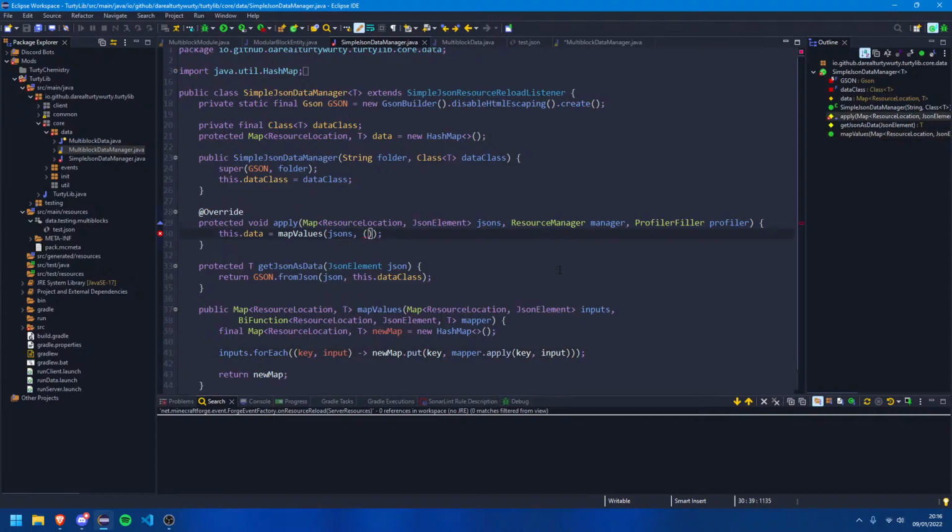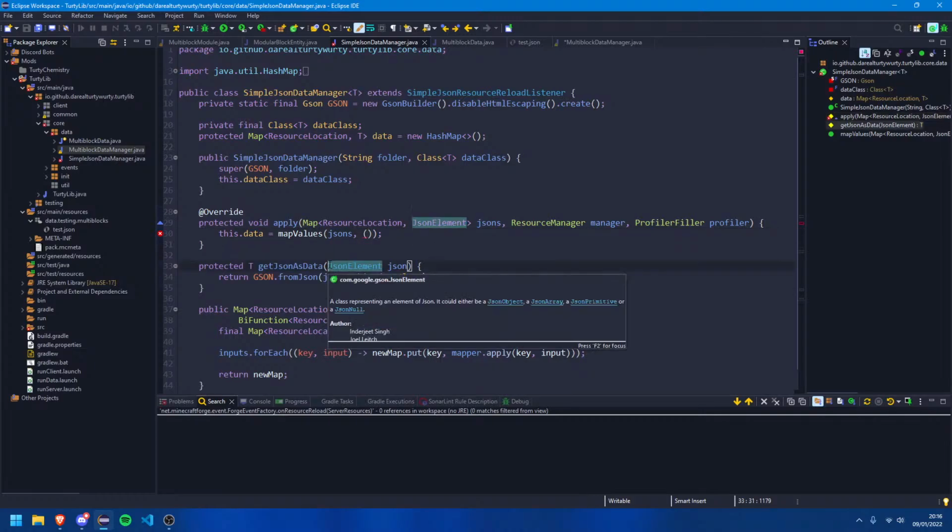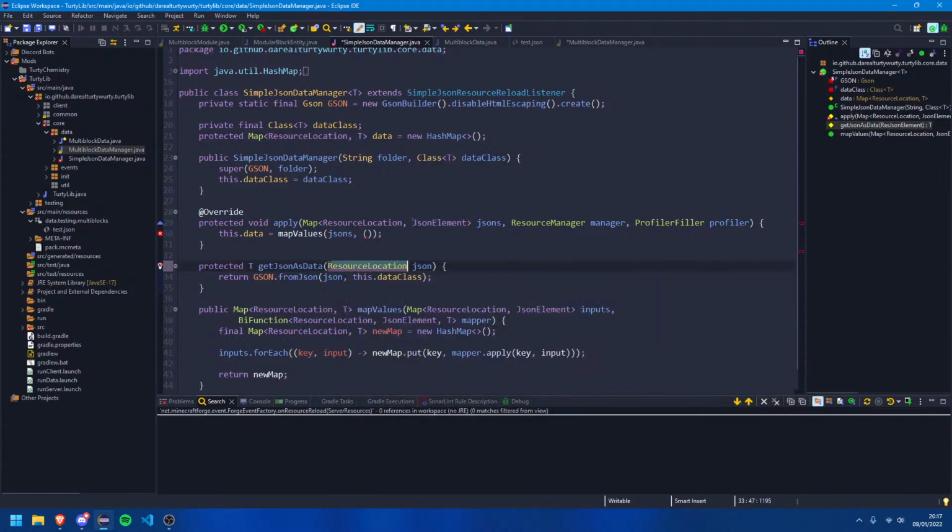And then we can go into here, resource location, lock, and JSON element JSON.